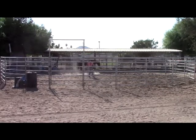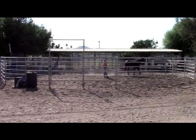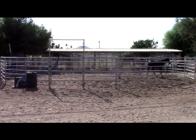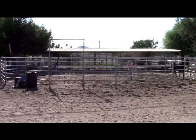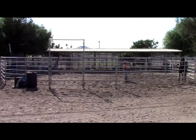And there'll be times where she takes me for a little walk, and I just go with her. There, as soon as she stops, I just release all the pressure, and I'll let her just stand there and relax as long as she can. Kind of help her out with it.